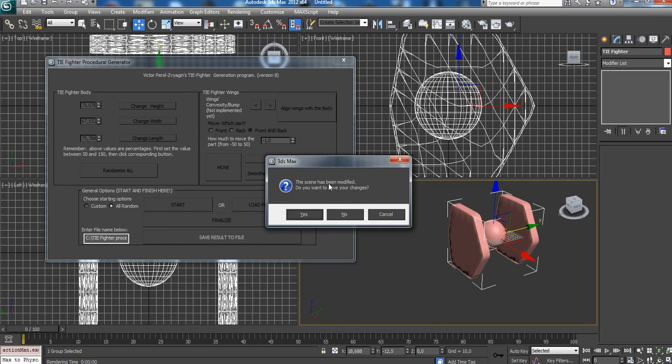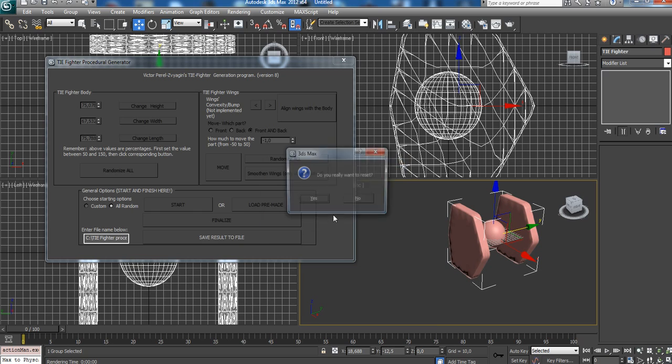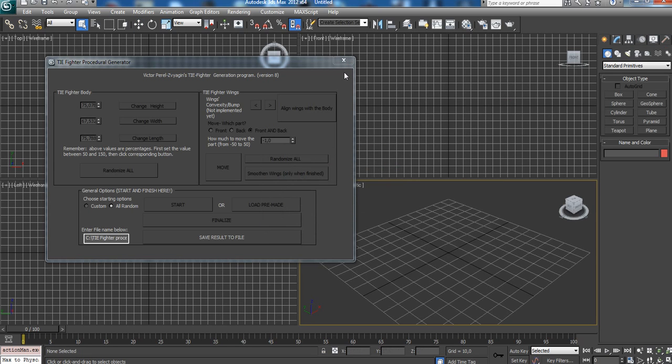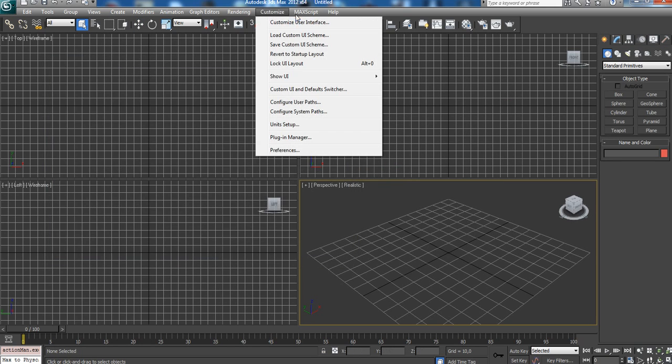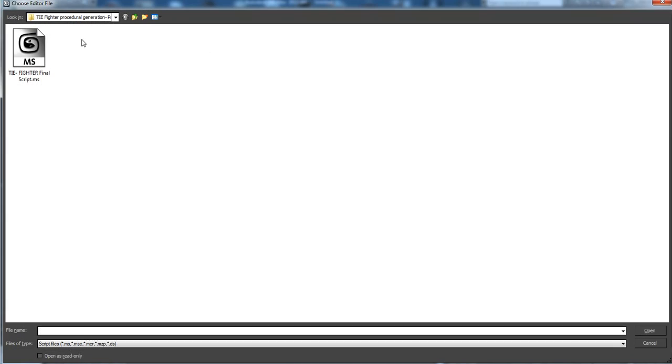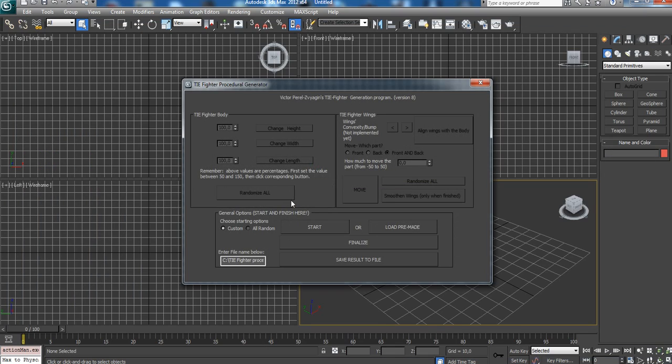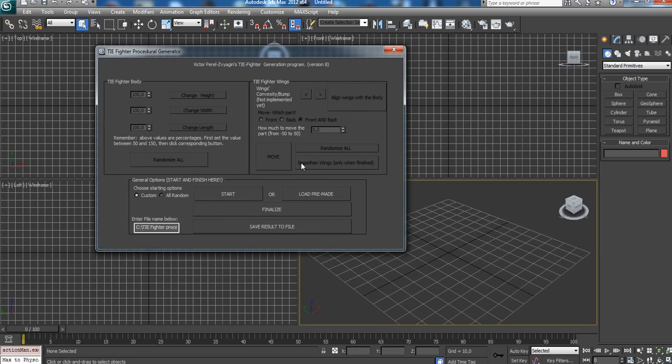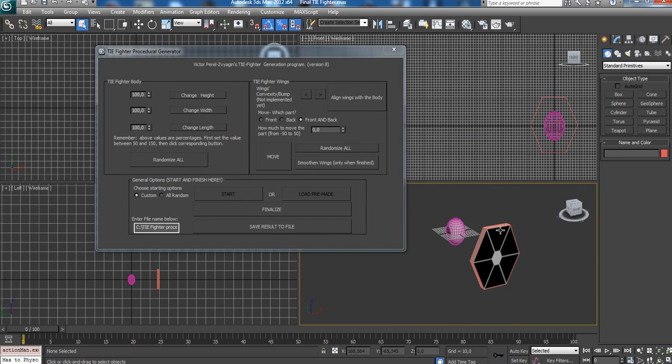And finally, the last option, which is loading the already pre-made TIE Fighter. All it does, it already has a custom shape and the texture with material in it, so you can see this looks very much like Star Wars.